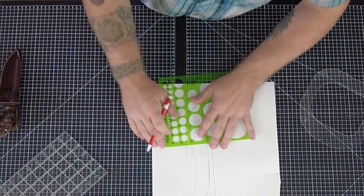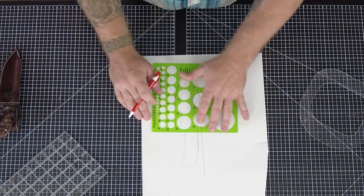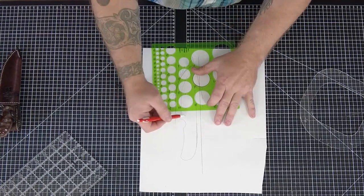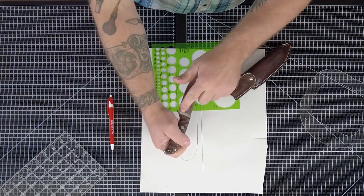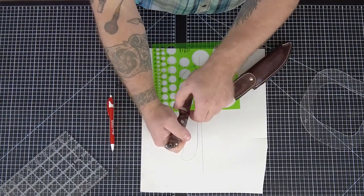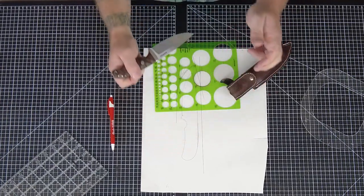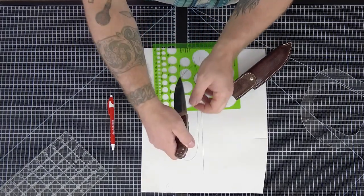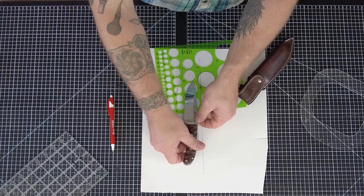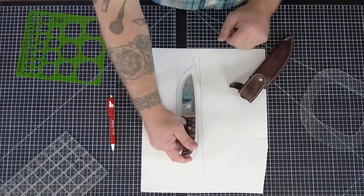From here, I like to just really quickly scribe where I want the top of that sheath to be. You want it to be above the bolsters, and if you don't know what bolsters are, this metal piece is a bolster. If you can get it above that for the opening, that's the best practice because you don't want your bolsters getting all messed up, and you don't want it sitting against a ledge. It holds it better, it's much more secure, and it stops debris from getting into the sheath.